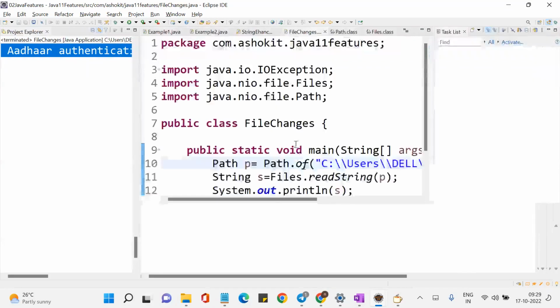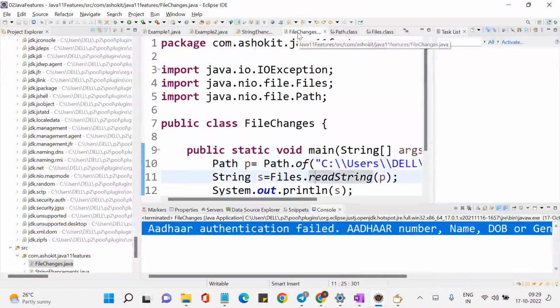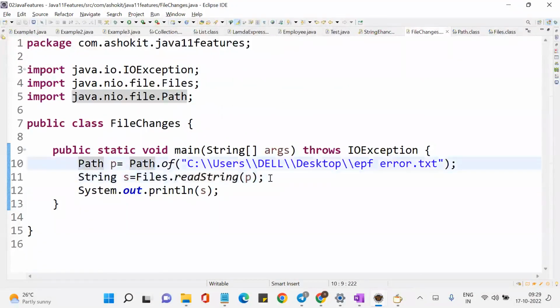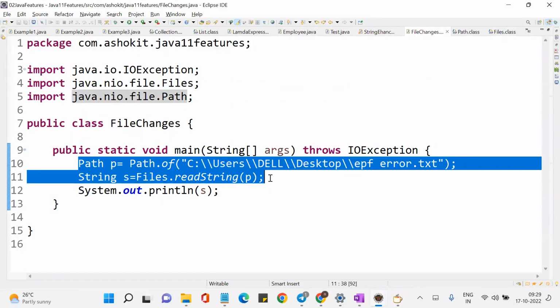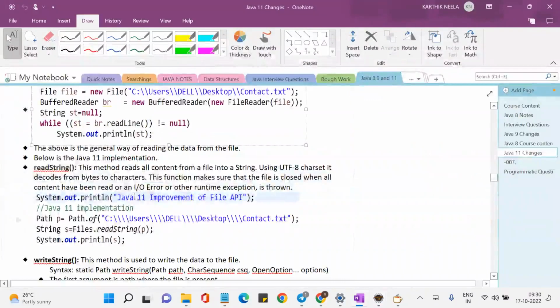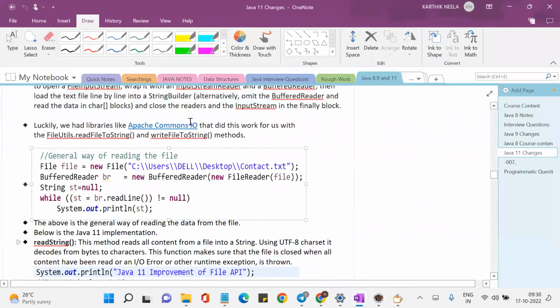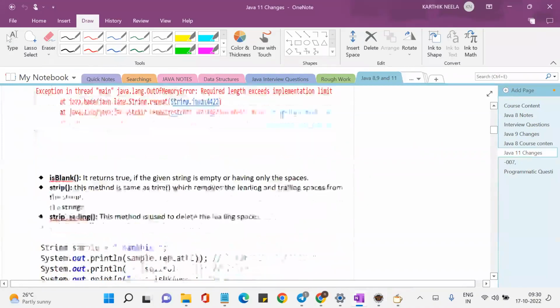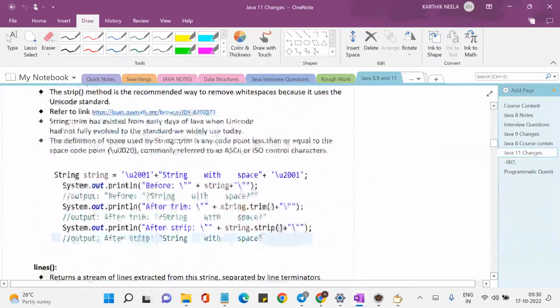Now, can I say that I'm able to read the file with one simple change only? Yes, sir. So there's a new thing that is introduced. In the file, first the Path interface has been introduced newly, and the readString method has been introduced newly. Similarly, whenever you want to write something to the file, you go for Apache Commons IO. Generally, the methods that we use are writeFileToString and readFileToString. Those are the methods that we use generally.